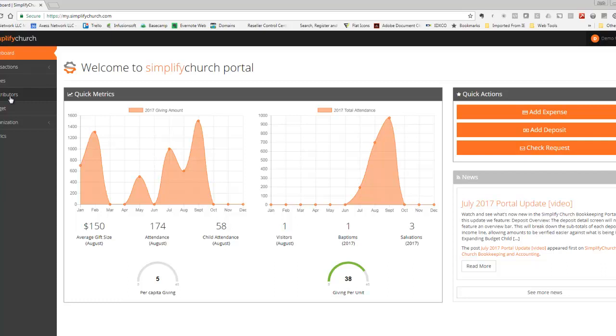So I hope those are some cool updates. I hope that you enjoy using the portal, and those are beneficial for your ministry. Just to give a couple things on what's coming next for updates to the portal.